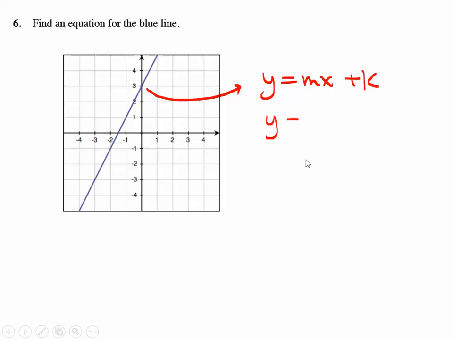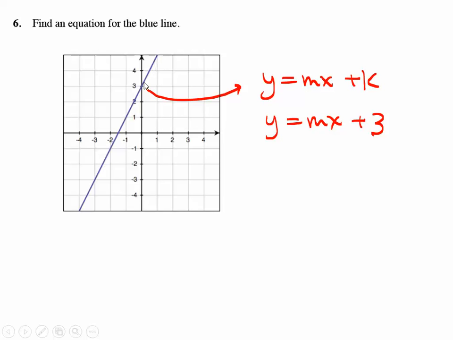So in that case, let's just write it over like this then. It's mx plus 3. Alright, the only other thing we know is we need to figure out what this m is. And we got a problem of 3 different variables. I got a y, a m, and an x. In order for me to solve for m, I need to know what y and x are at the same time. So here we go.